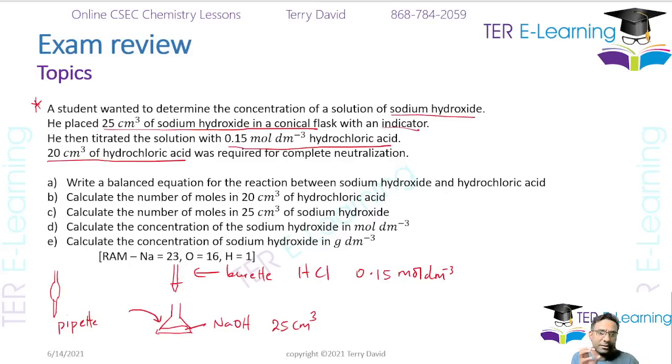Now the indicator will be a color in alkali. In an alkaline substance, it will have a particular color. In acid, it will have a different color. So as soon as you reach the endpoint of the titration, there's going to be a color change. You are continuously adding the hydrochloric acid to the sodium hydroxide until we get a color change, right? And the whole objective here is to find the volume of acid we require in order to do so. So let's see now.